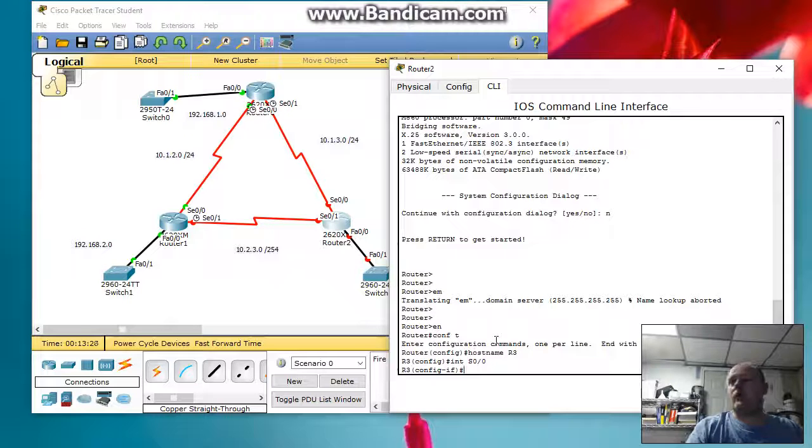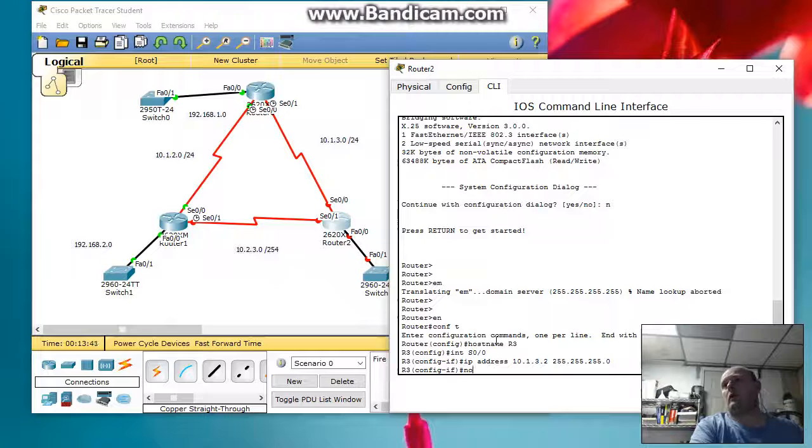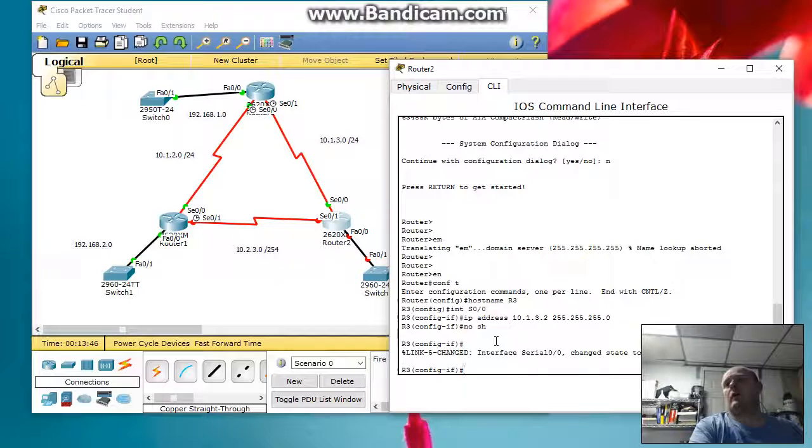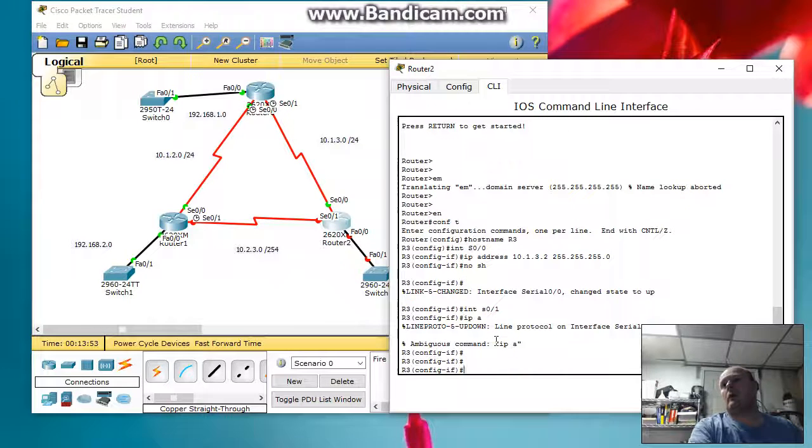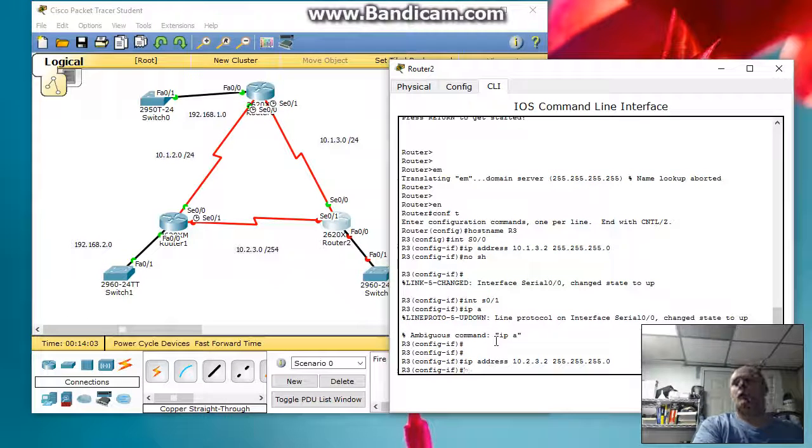So we do IP address 10.1.3.2 with 255.255.255.0 and a no shut. And now it's up. And then we'll go interface serial 0/1 and IP address 10.2.3.2 255.255.255.0 no shut.